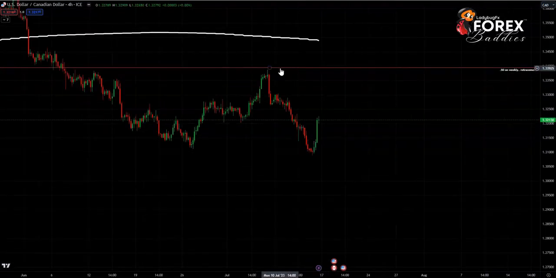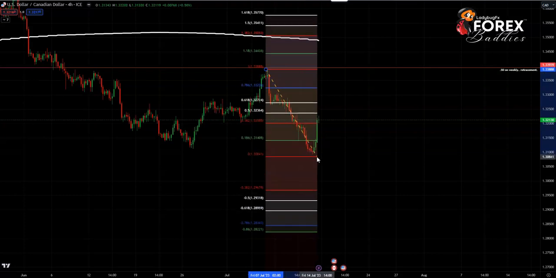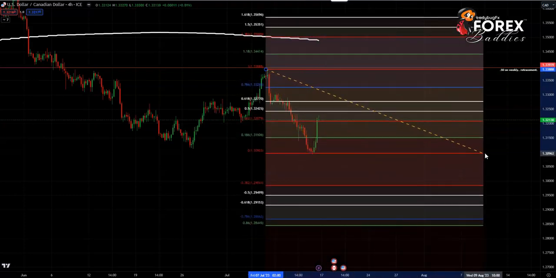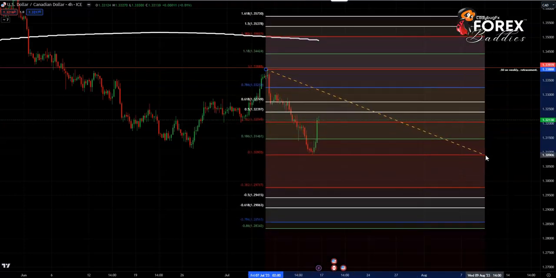So we see right here in this area, this is where it hit our 0.5 on the weekly. And now we're on the 4 hour, and this is where we are on the 4 hour, which is awesome. Price has moved significantly from that area to this. So we're going to draw another. There we are. Price is still moving upward from this on the 4 hour for the retracement, okay? So we're going to look for price between the 0.5 and the 0.618.